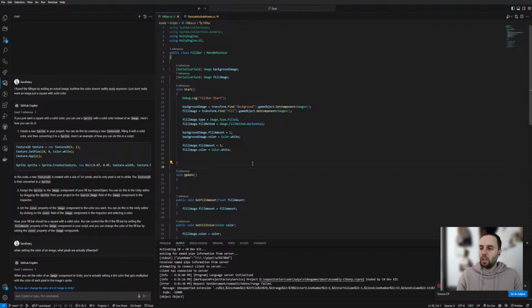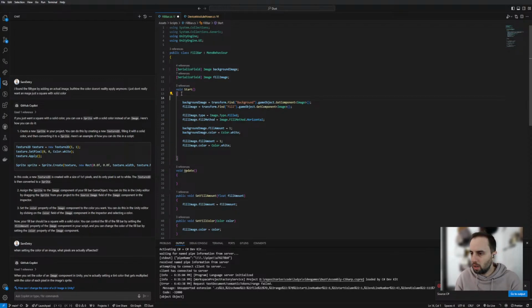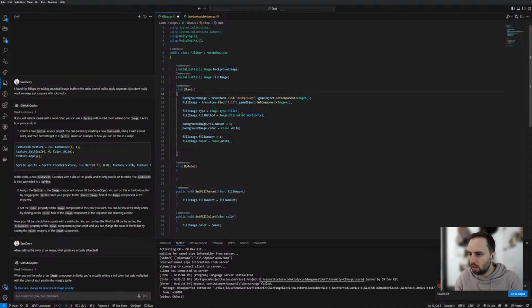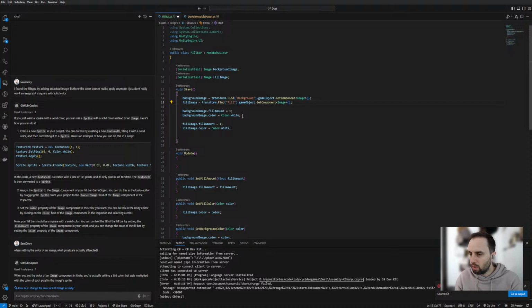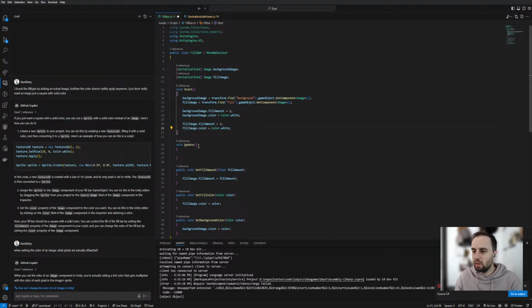The only thing I want to change, well, let's remove some of this bugging code. Do I still need all this? I don't need this anymore because it's been set now. Fill amount 1, color white, yes, fine. Actually, not even necessary. It's more of a backup though, but I'll leave it there because this is the default.